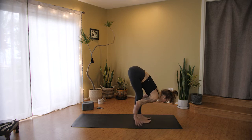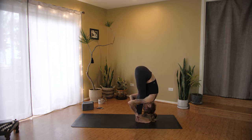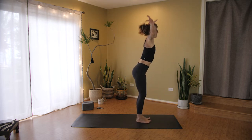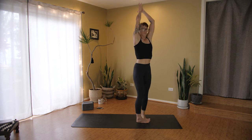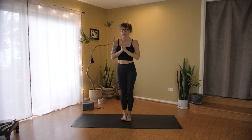Okay, biggest Uttanasana yet, maybe grabbing the Achilles, grabbing your calves. Take a deep fold. Root through your feet, tone your belly to come up, inhale. Good, hands to your heart as you exhale. I'll do this facing you again.